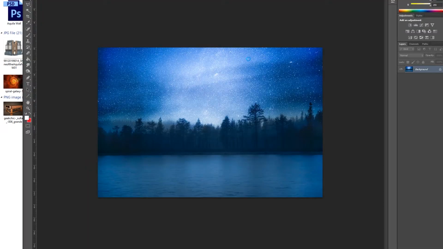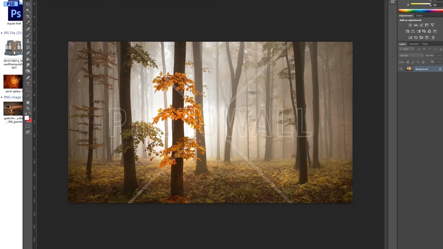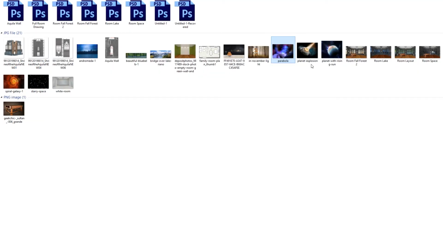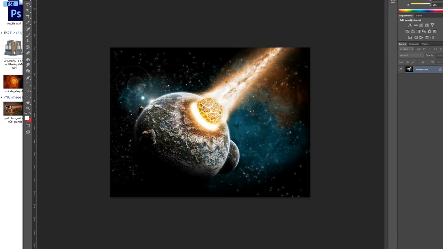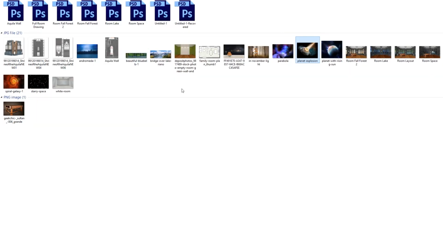So this is some of the stuff that I was looking at. We got some nature and some trees. We got some space themes. We got all sorts of fun stuff. So the next thing I need to do is a mock-up of the room and kind of get a feel for how it's going to be built.